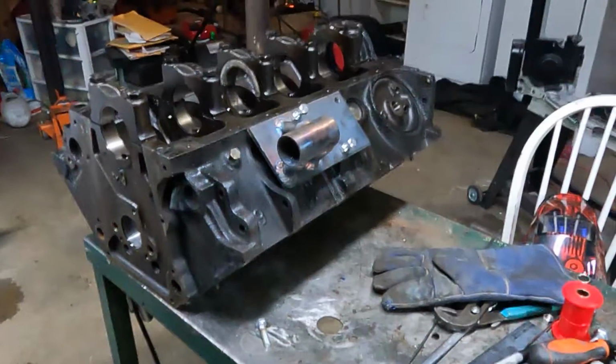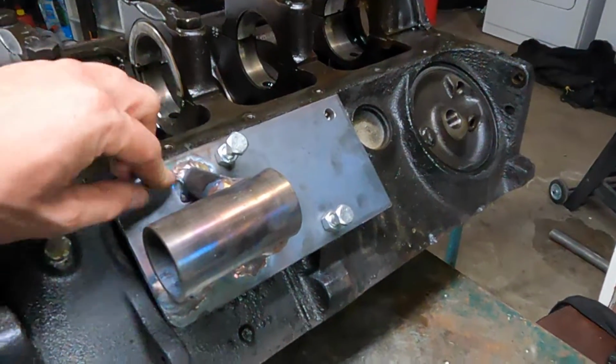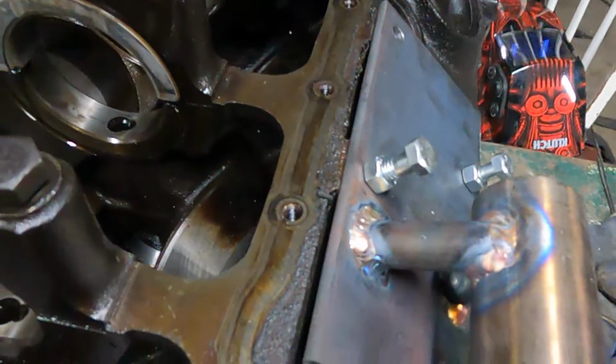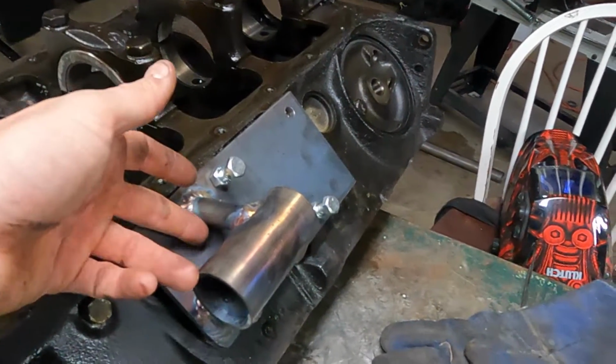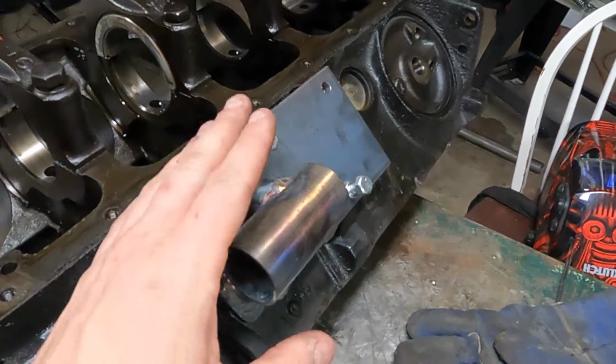Got one welded together. Not the best welder, but it should hold. Well, practice makes perfect. I'll get better at it. Some of this stuff's really hard to get to, like these corners with it assembled. If I had thought about it more, I would have tacked better on the base and just barely tacked it here to get it jigged up.